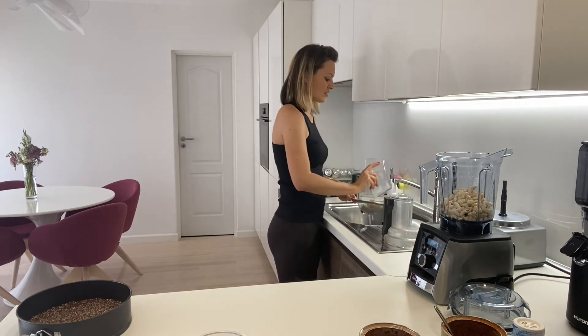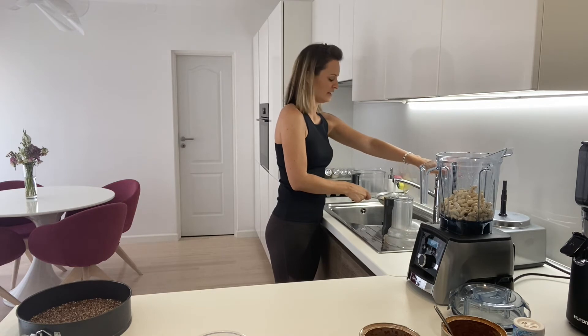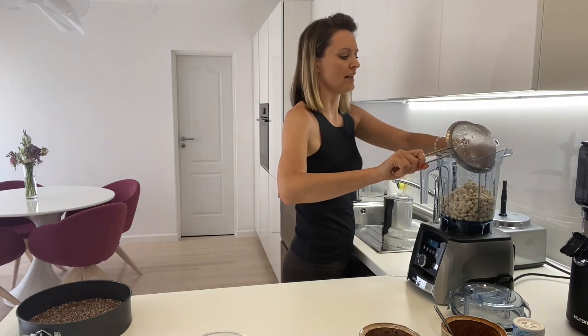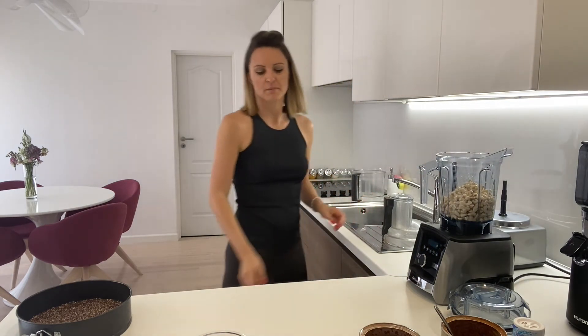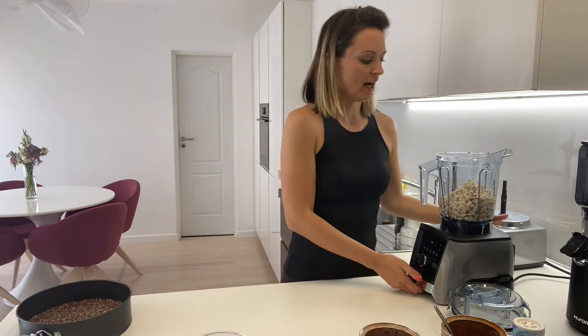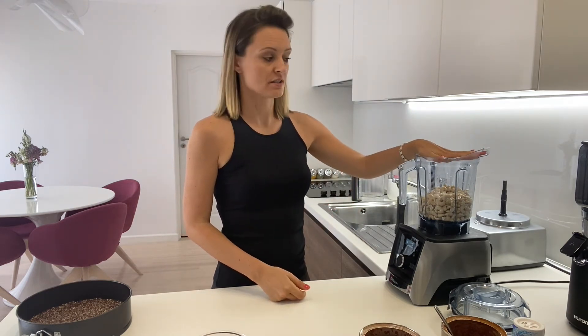This cake is going to be high in fat because it contains almonds and cashews. Don't overeat this food — it is great-tasting, vegan, raw, with no butter or animal products, but it does contain significant fat, so you don't want to eat the whole cake at once. The cashews are going to be super creamy. It's important to soak them — you already know why soaking is important. And even without a high-speed blender, if they are soaked they'll be much softer and easier to blend into cream.